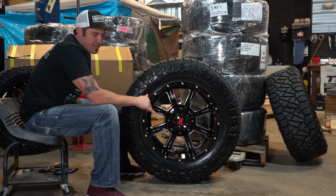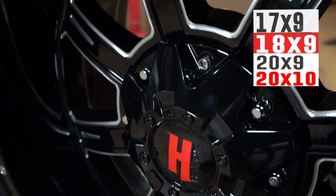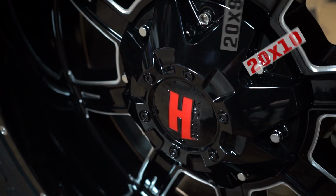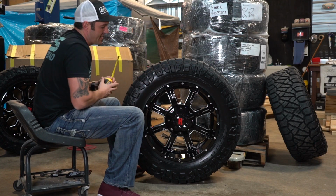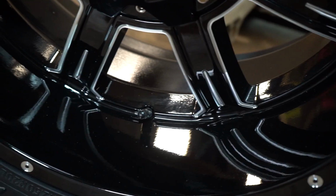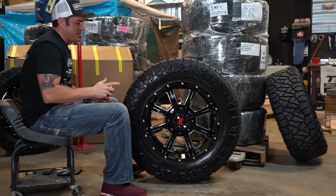So the sizes are 17x9, 18x9, 20x9, and then of course I have here the 20x10 negative 24. So let's get into some lip measurements. So it's 20 by 10 wide, negative 24 offset, which is gonna give you a lip wheel, and it's gonna be right at 4 inches. So good job, Havok.